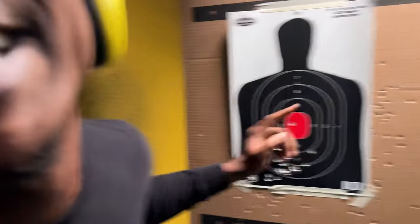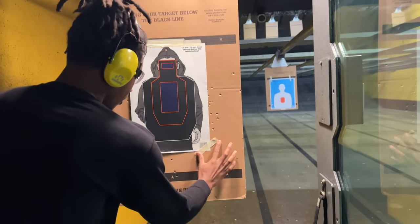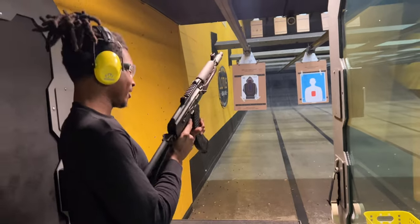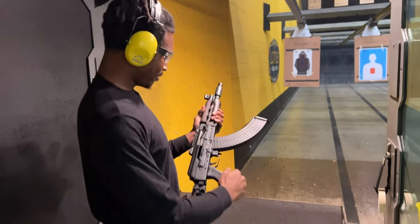I only hit one time in the red, but best believe he's still dead. Shit's just dumb loud. He think he gonna go somewhere? Oh, shit. It is definitely a little longer, too.